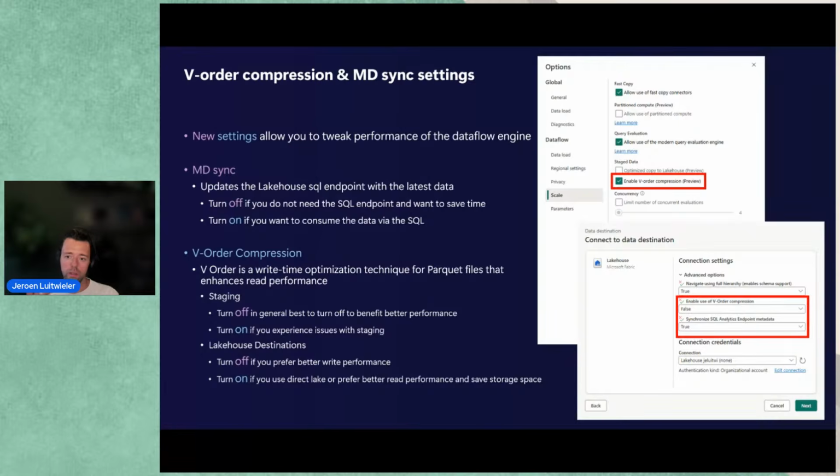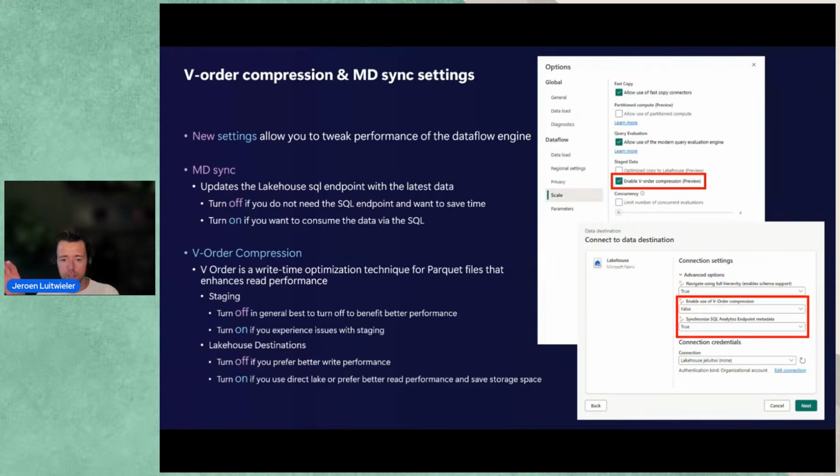And this is only talking about the stage data. So what you're seeing for the stage, for when you stage your data into the staging lakehouse or staging warehouse, is that by default we apply a fee order compression, and the fee order compression makes sure that the data is ordered in such a way that it's useful, for example, for a direct lake model. So if you're writing to a data destination, you have that option there as well. You can enable the fee order compression on that one as well.